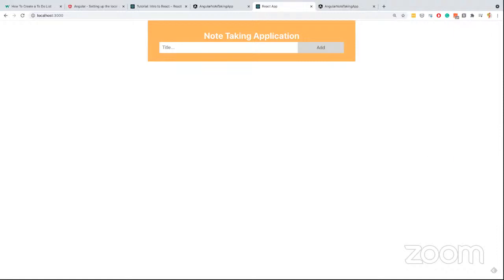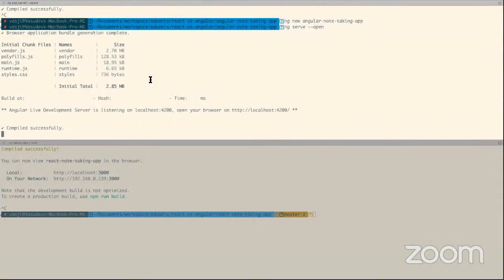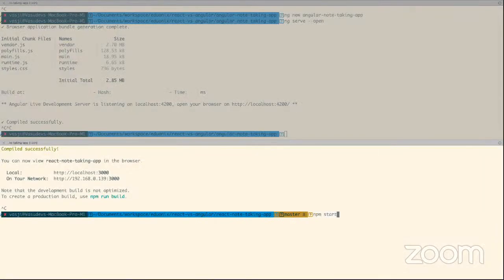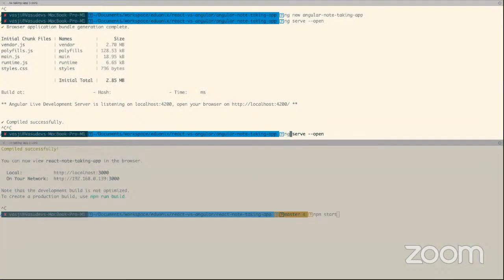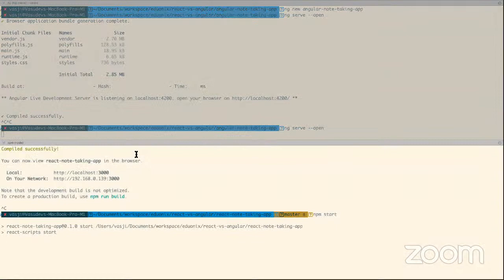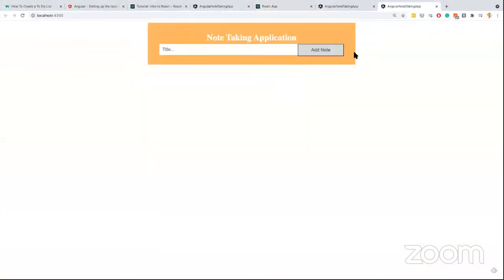How much faster is the same API in React versus Angular? So let's see which is faster at this moment. Let me start both at the same time. Okay, maybe a small difference would be there. So npm start, and I'll just type both of these. Enter, enter. So let's see, React got started first. Okay, so Angular started now.